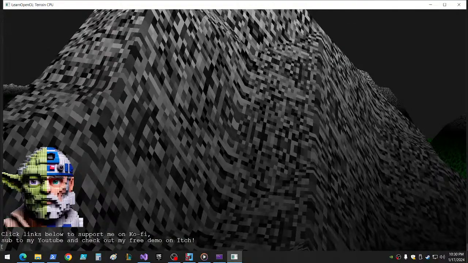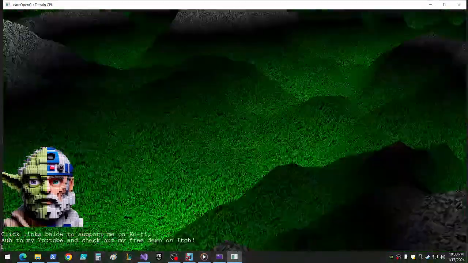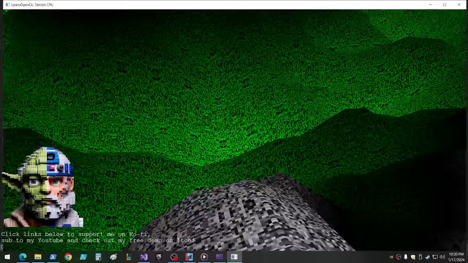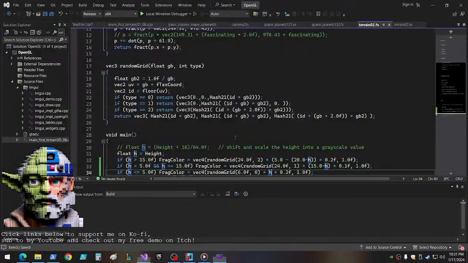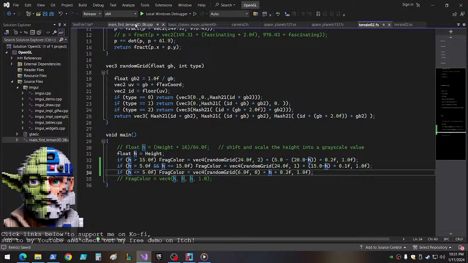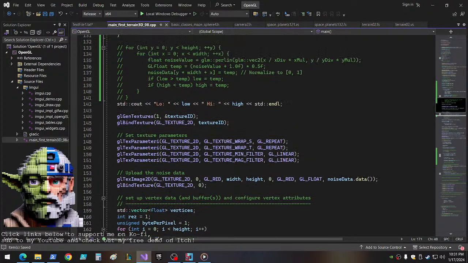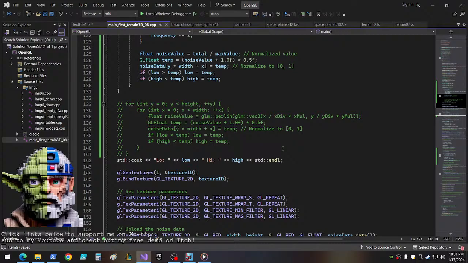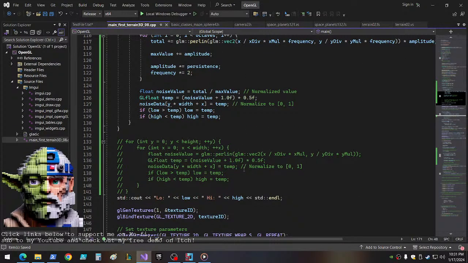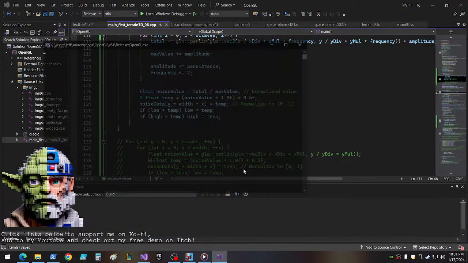3D terrain, here we go. Okay, I don't see water. This could be because, what did we multiply by? We got 25, right? Did we have a base? It's just pixel offset times 25. So maybe with the, yeah, because what is the low and the high? Okay, let's look at the low and the high.